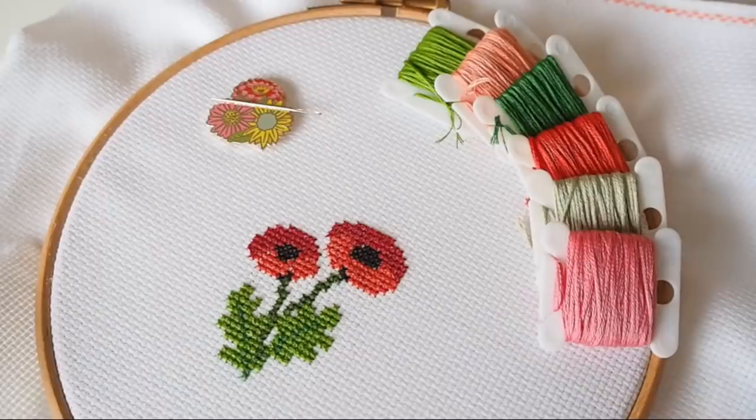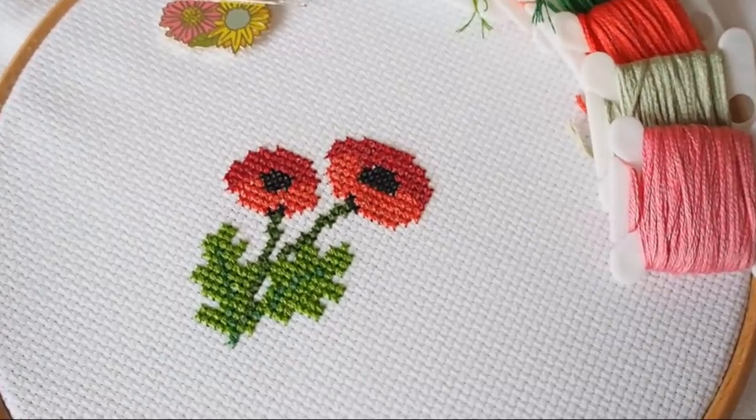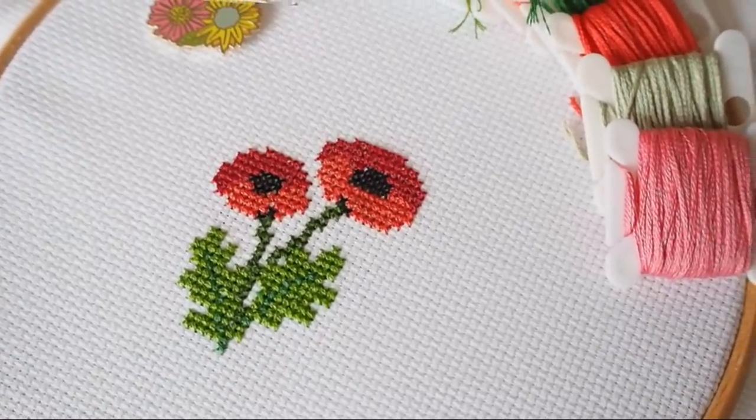I wanted it to be quite authentic - the way you would feel if you're on a country walk and you walked into a field just after it had been raining, with dew on the ground and you saw this field of beautiful flowers, some wild and some not, with lots of different shades of green - not always vibrant green but more of a weedy grass green and then a lime. A lot of thought went into the colours so I hope you guys like them.